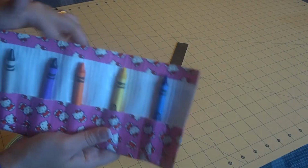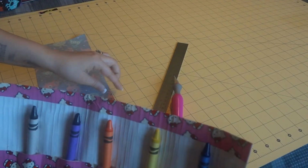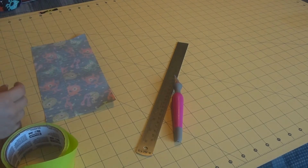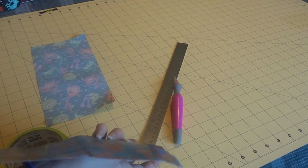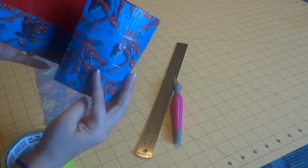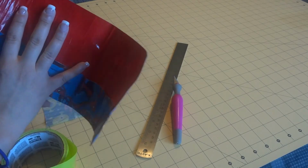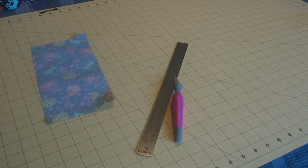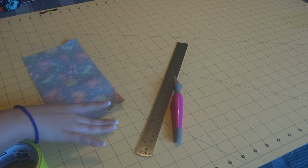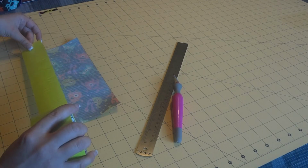a nice trim on the top right here, you're going to want to leave a little space up at the top just so you can fold it over. If not, you don't have to put one like I did my first one. I didn't put any finish on the end, but I probably should have, but I kind of like the way it looks, one side's one color and the other side's another color. So it's completely up to you what you want to do. I haven't decided. Okay, so just place this on top.